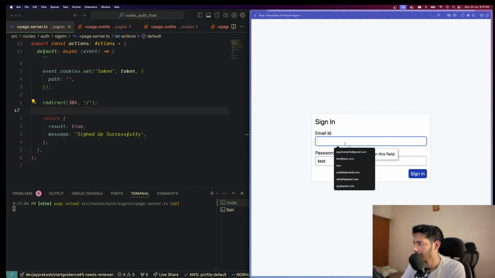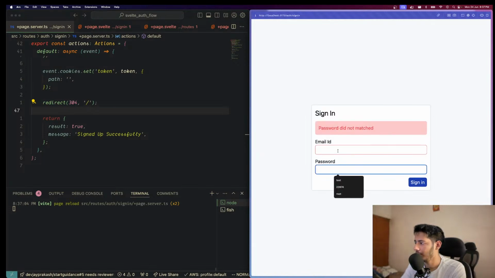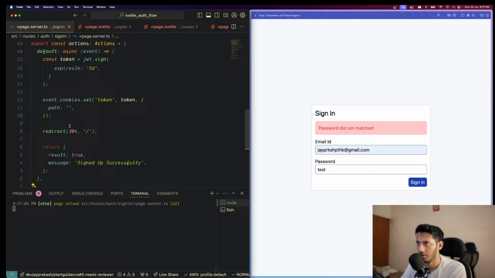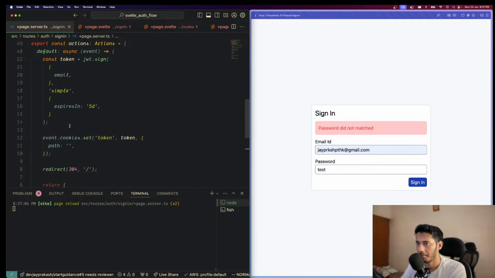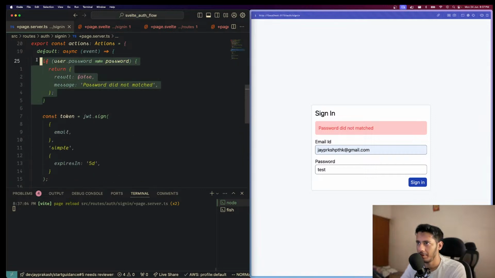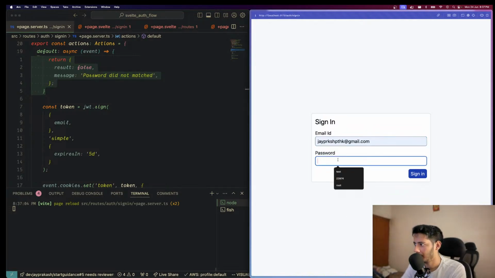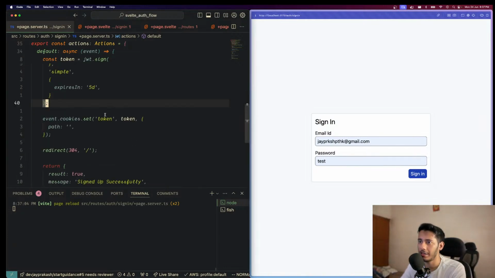Please write an email. So I'll just test it, right? I think my sign in password did not match. So test. Yeah, not working for me. It is going till password did not match. If I refresh this, what will happen? It's just angry at me.